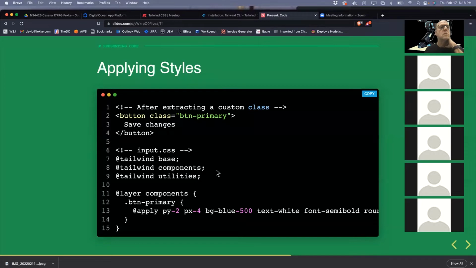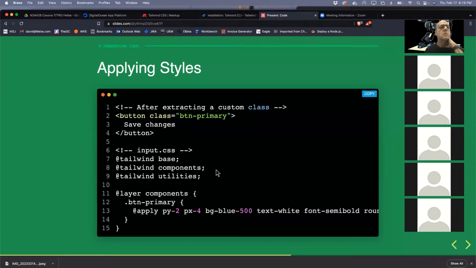So this is an example I was talking about before, if you wanted to use a custom style. Here I have a button class, and I just told it I want to use a button primary. If you've used something like Bootstrap, for example, they do have these classes that you can use for styling a button with one specific class.